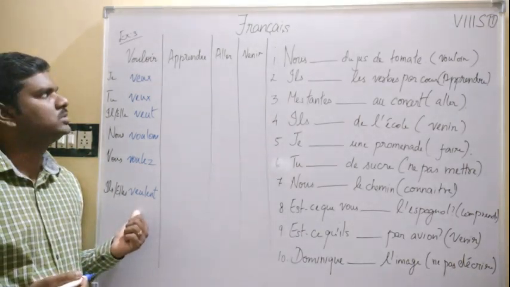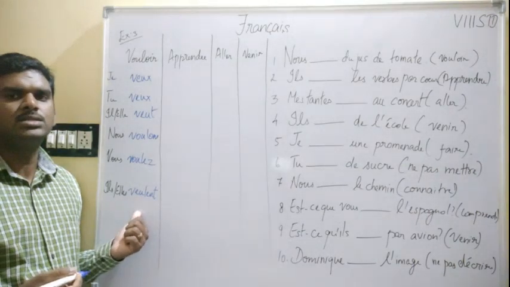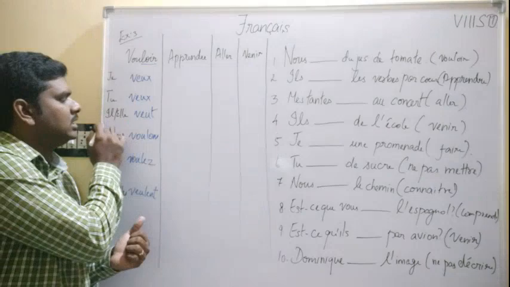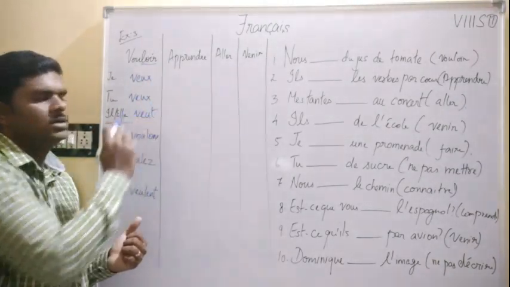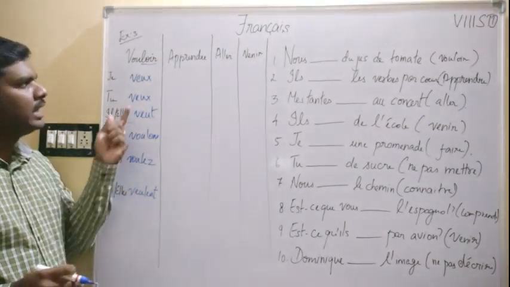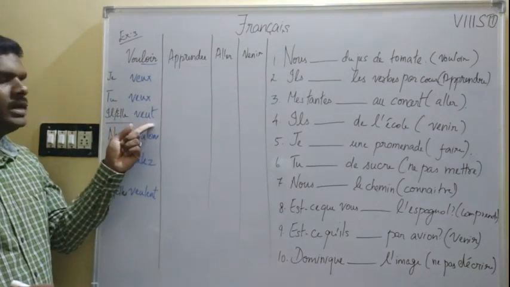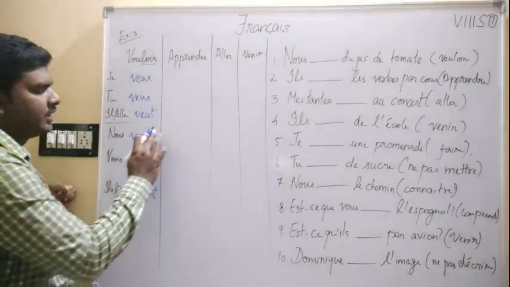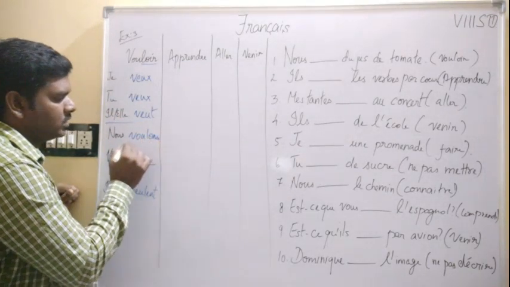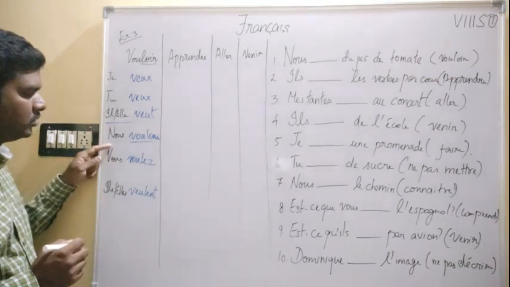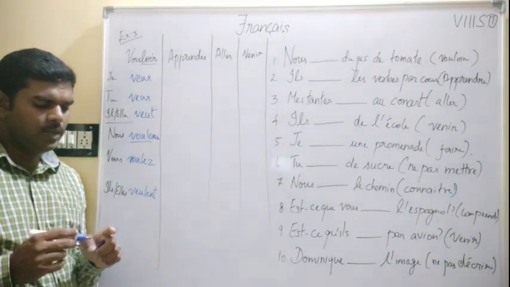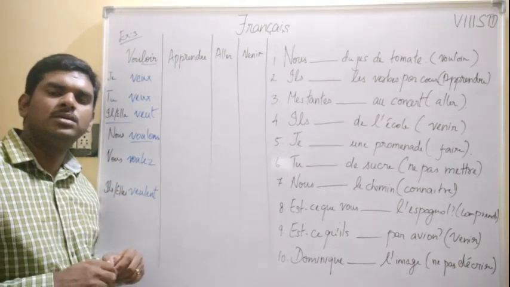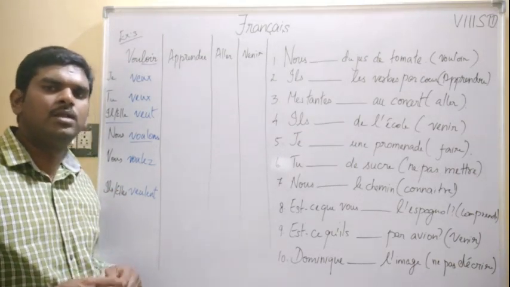In that case you can use this vouloir verb, and as I said, this is an OIR ending. If you see, the first half is the same, and we use X at the end and T for il. Here it is different: voulons, voulez, veulent. You might have a question, sir, how to remember this? It is very simple. Learn this verb by heart, that is the best way to handle it.